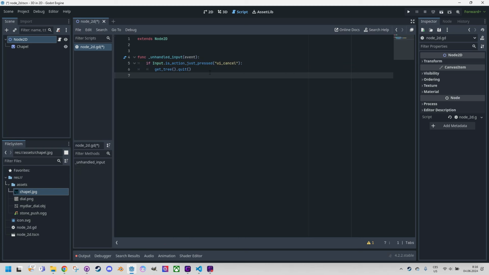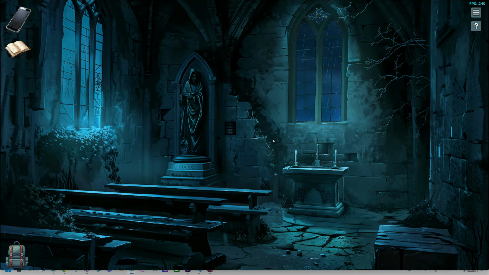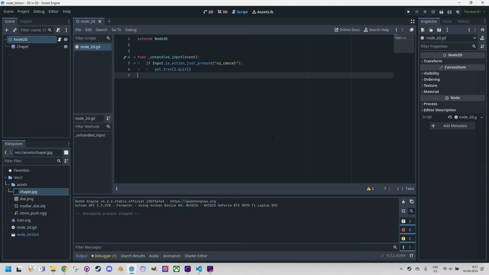Very well, let's try it out. I will start it and we select the current scene as the main scene. It is here, pressing escape, we are out. Great. Now I'll add the essential elements: a panel that will contain clickable hotspots and a texture with a projection of the disks, and then a SubViewport where we'll define the actual puzzle as a 3D scene.